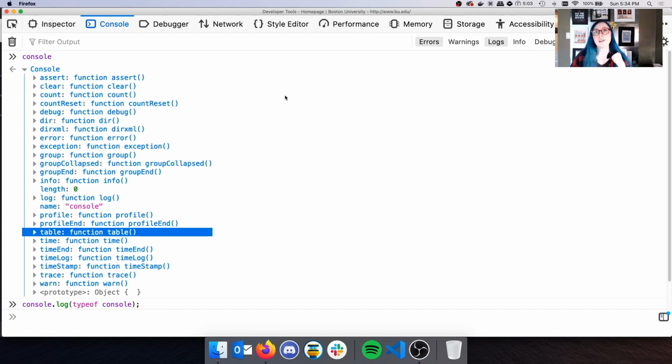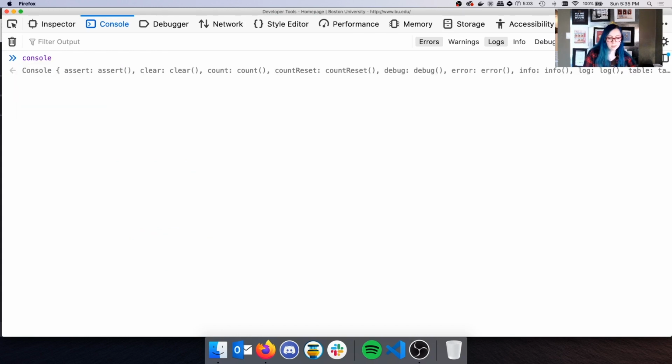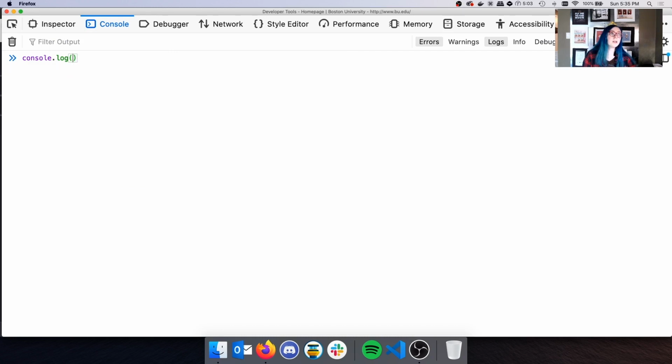But what we're doing here is we're using something that someone built for us to make our lives easier. So someone built a console API for us, and they gave us a bunch of functions, one of which is log, and that log does some stuff for us. It's like a little set of instructions that gives us back something helpful. So when we talk to console.log, and we send it a string or a variable name or something like that, you know, a typeof blah, it will tell us what it is. And that's the helpful thing that it's giving us.